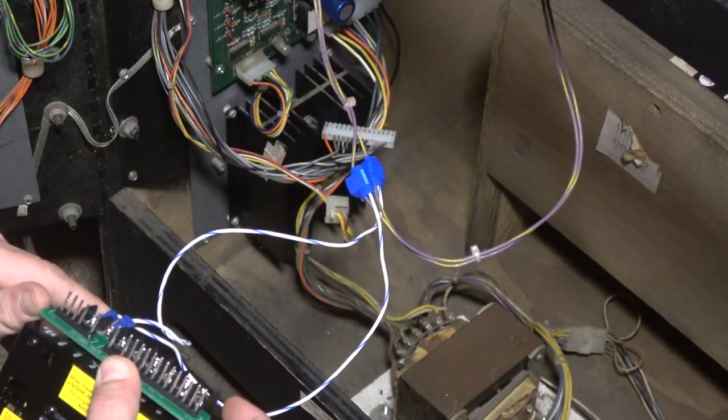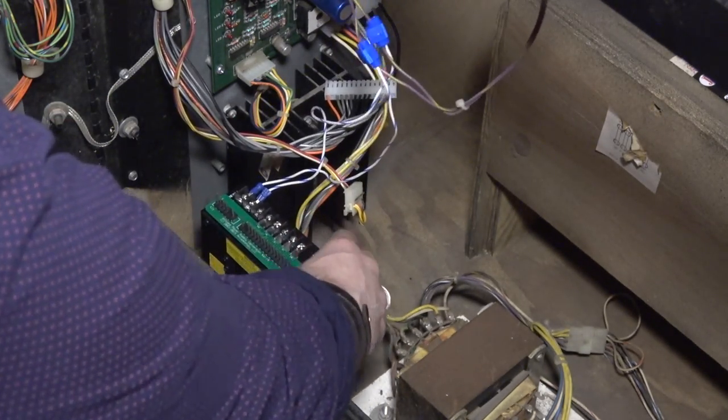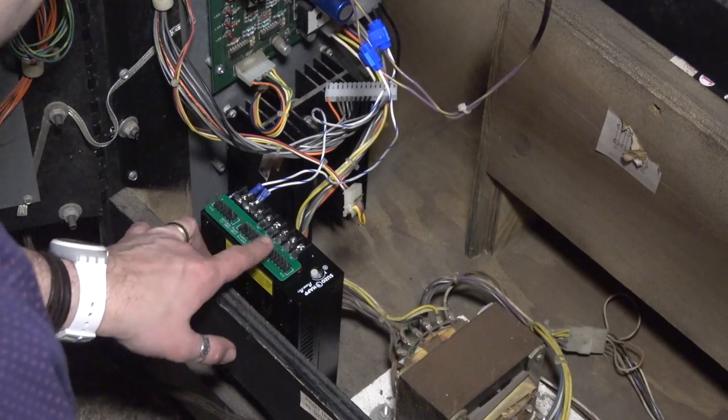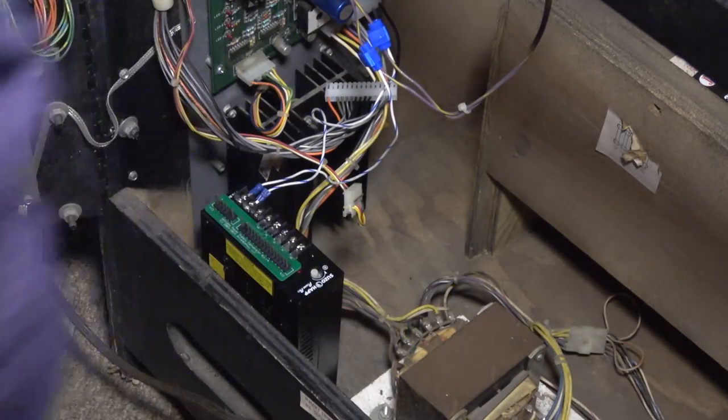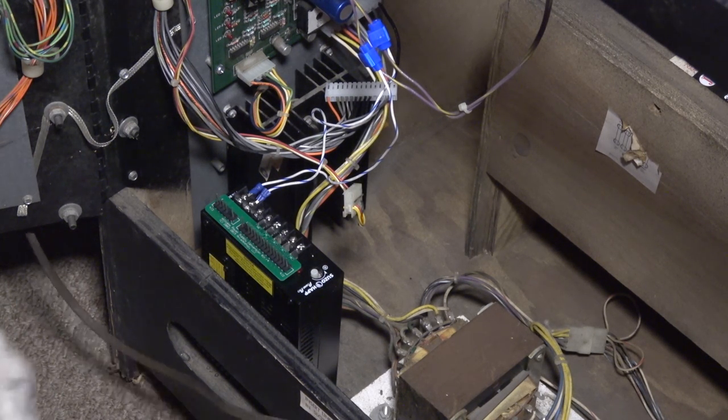I'm just gonna double check here. All right, so we're all set here now. So let me grab my multimeter. We're gonna test the 5 volts before we plug the board in, okay? So we're gonna plug the game in, test the voltages, make sure they're within a reasonable range. And then we'll plug the logic board in before we fry anything. So, all right, let me plug the game in. And by the way, this better frickin' fix this game.